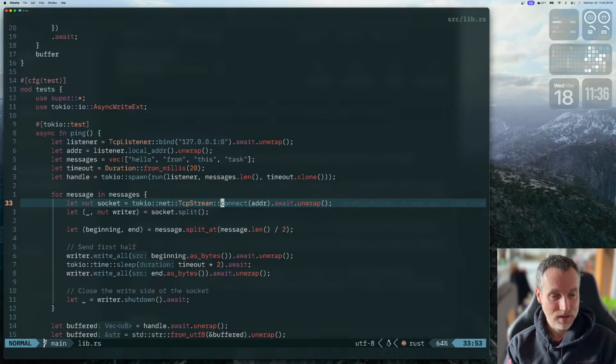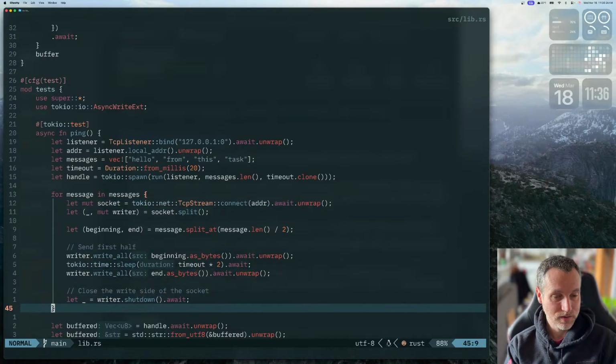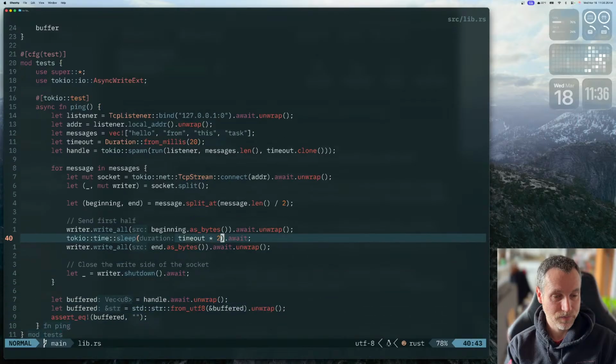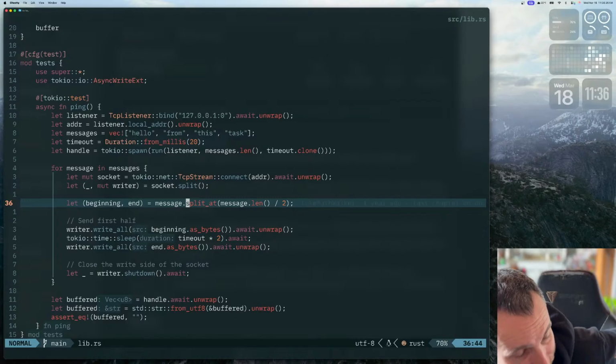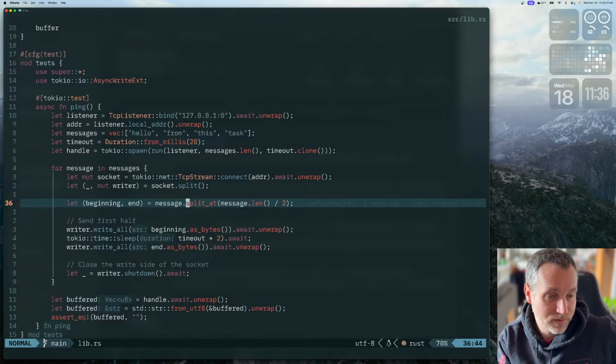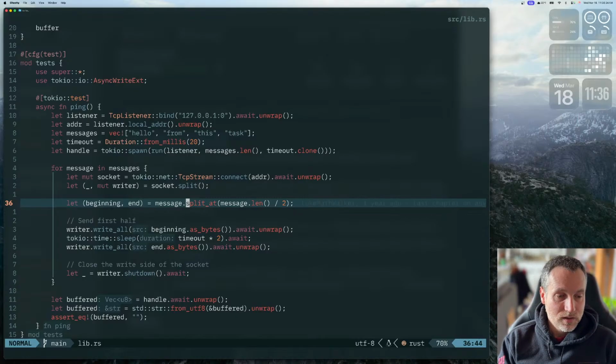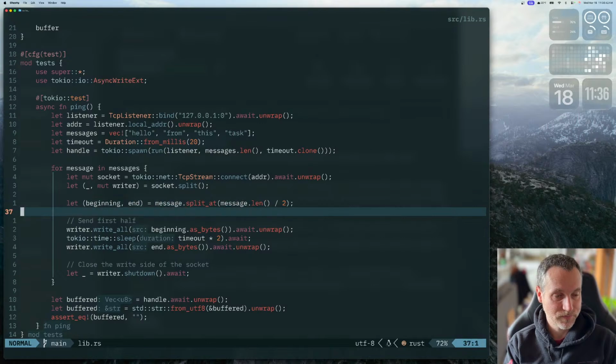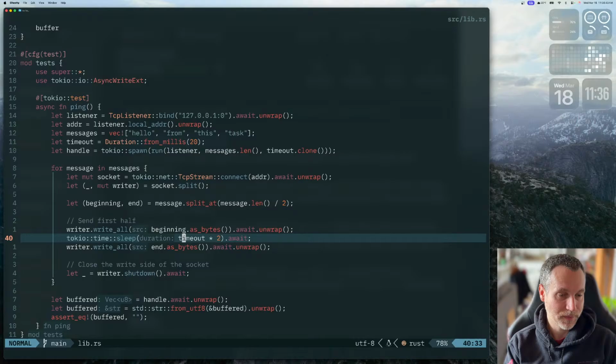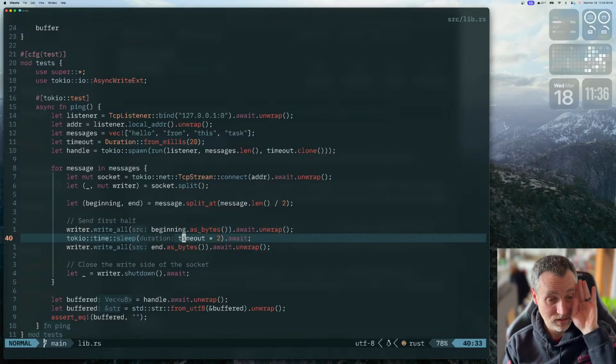Let's see. We get a socket and we're writing to it. We split the message in half. Is that what we're doing? So we get the beginning and the end of that message. Okay. Write all the bytes. Oh, and then we sleep. I see.